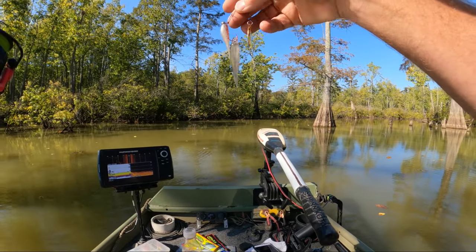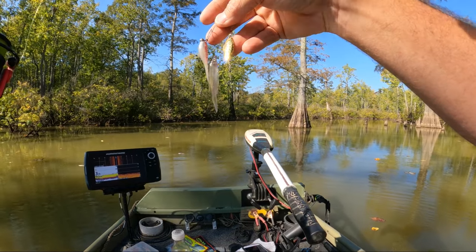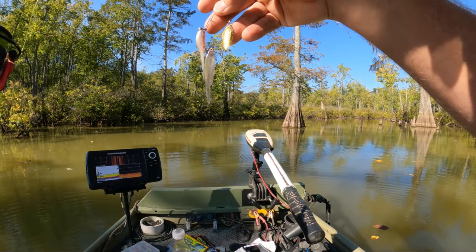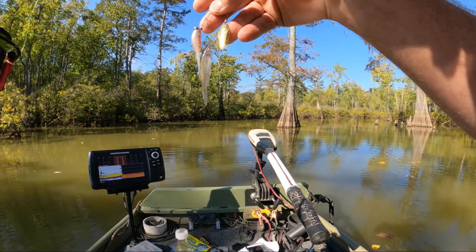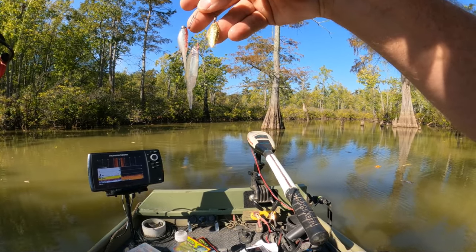Yeah, this is the lure we're using today, guys. It's a Johnson Beetle Spin with a gold blade on it. I got a 1/32 jig head hook, that's a size number 4. And I got a bleeding shad Bobby Garland jig on there and a live minnow.